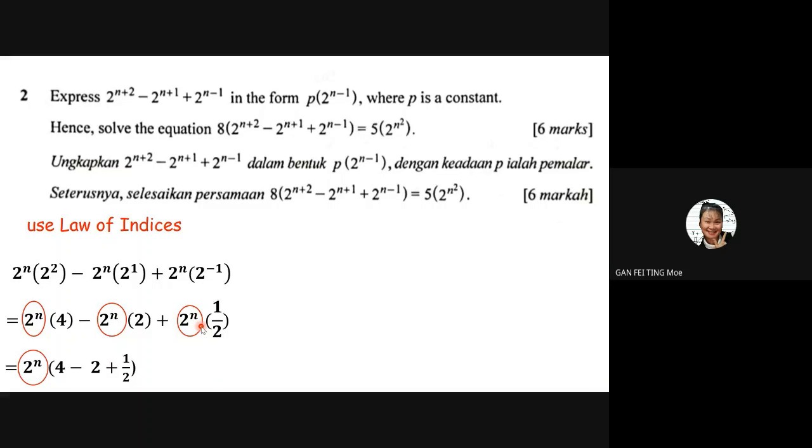So you can see that left behind 4 minus 2 plus 1 over 2. This is very important for us to make sure that we get it right. Then after that, the next step, when you are here, you see the numbers in the bracket are like terms. These are all numbers, like terms. Then what do you do? You solve. 4 minus 2 plus 1 over 2. What should you get? You should get 5 over 2. Please check your working.